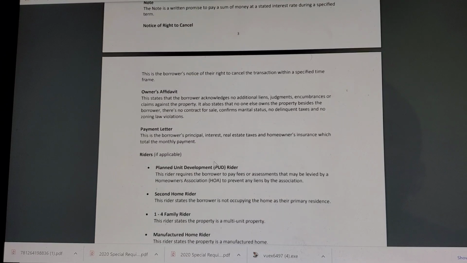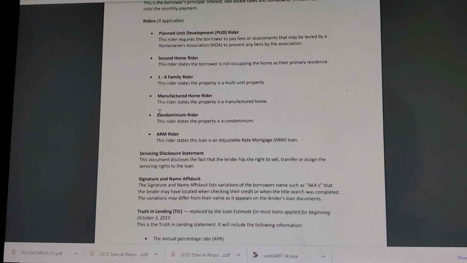So let's see if they talk about, oh, right here, condominium rider. Exactly what we need. The rider states the property is a condominium. Okay. States the property is a condominium. And also it goes over property insurance and condominium obligations. So again, if you're not sure what to say, just look at the title of the paragraphs, and normally they're in black bold letters, and you can tell them what the documents go over. Okay, condominium obligations and property insurance. And they would sign that last page.